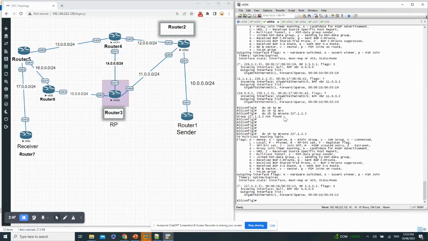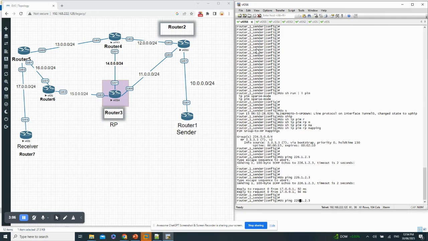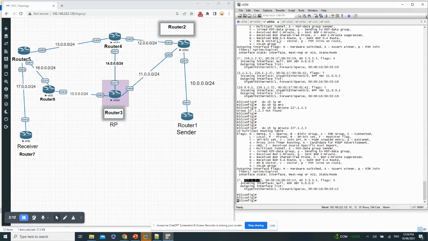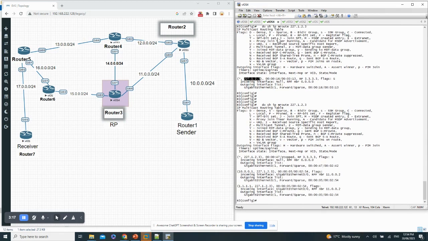Previously, when we had not sent the join, it showed group not found. But now, after sending the join, it is showing a star comma G entry, which is the shared tree, meaning currently there aren't any senders, but we have a receiver. So we'll initiate some ping packets here, and the mroute table will complete. Now we do receive the S comma G entry, and previously we were receiving the star comma G entry.